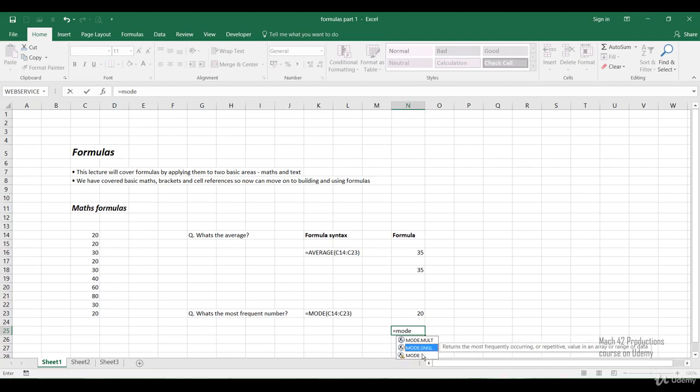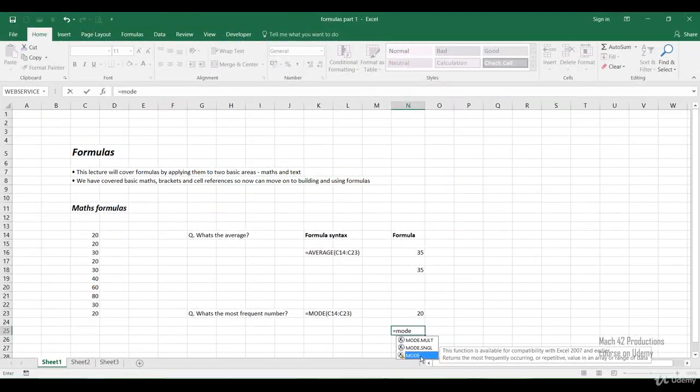So this one and this one both look like ones we can use, because we're not interested in the array bit, but rather the range of data. These numbers are a range of data, and we just want the most frequently occurring number. So we can use either this one or that one. Just to ensure compatibility with earlier versions of Excel, and also for a bit more simplicity, we're going to go with this one.